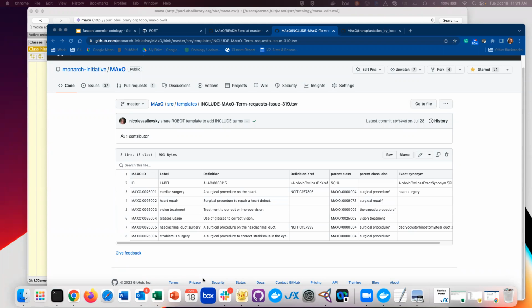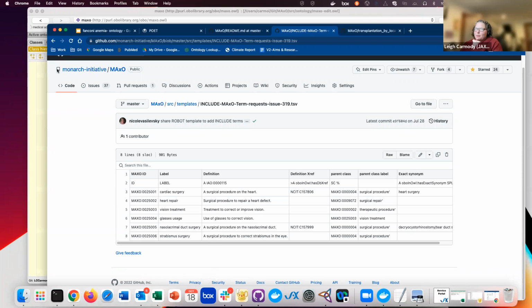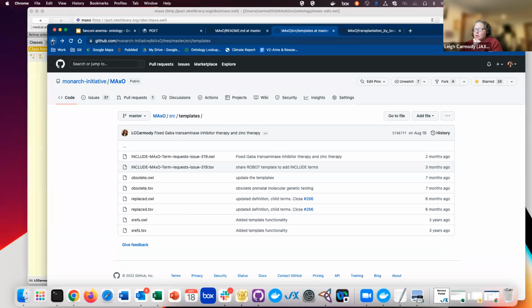We do have tutorials on robot in the obo-academy too. So I definitely recommend, if you have multiple terms to add, even if it's more than a few, adding them with a robot template once you have a template ready to go and working. It's way faster and it's really satisfying. Well, thank you, there are some good tips in there.